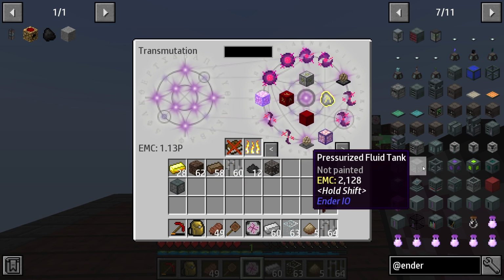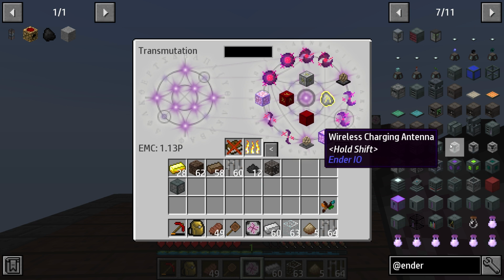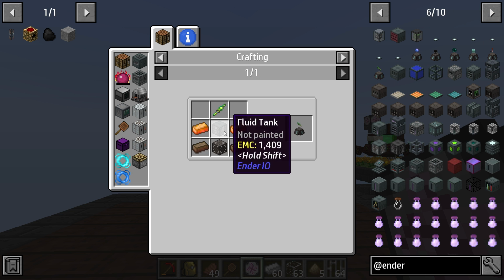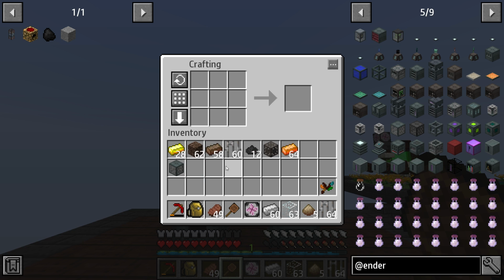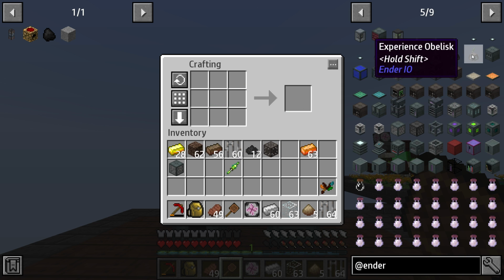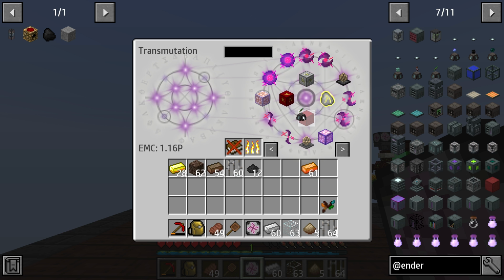All right. So now that we're back into this, and I feel like I'm rushing, but that's because the intro of the video was a little bit longer. We should be able to, at this point, make that obelisk. And I'm doing it pretty much all without an Applied Energistics system, which I really need to get into Applied Energistics, and I'll explain why in a minute. So we'll need some of this, and it should be solarium, with that giving us an experience rod. And last but not least, we should be able to make an experience obelisk. Just like that. And we should be able to store that.